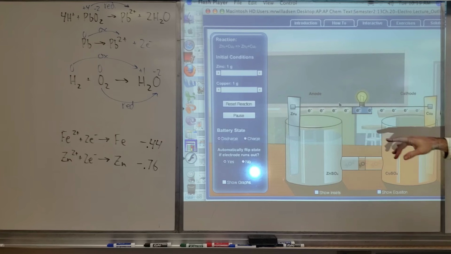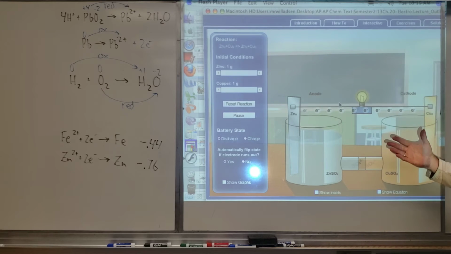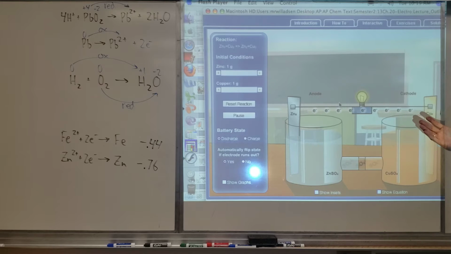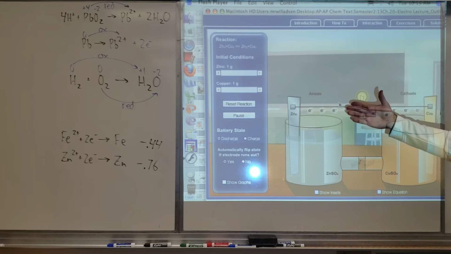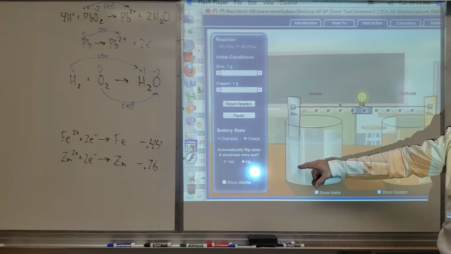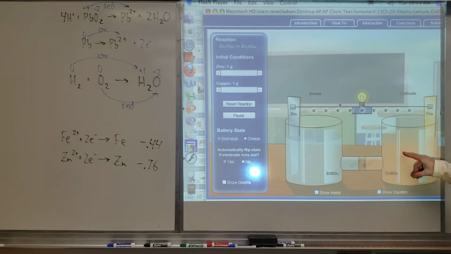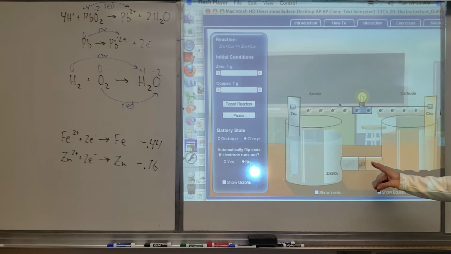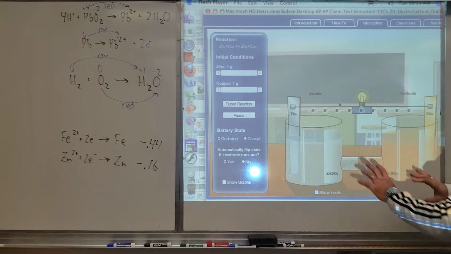And you guys can see electrons are flowing from the anode to the cathode. So this is your typical voltaic cell. This is a battery. So what we're saying is it's being discharged, right? And the battery, you guys remember, will keep going until what point? Until we run out of the reactants. Either the zinc electrode is going to break up, or we run out of the copper 2+ ions that are being reduced. And you notice we have a salt bridge which allows positive and negative ions to go back and forth to stabilize the charge.